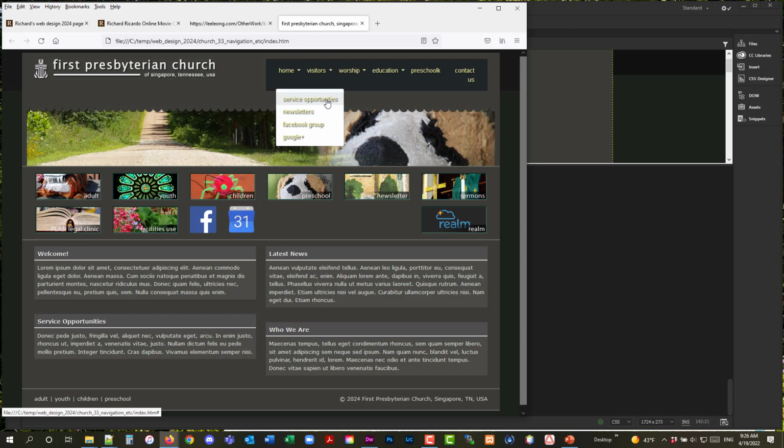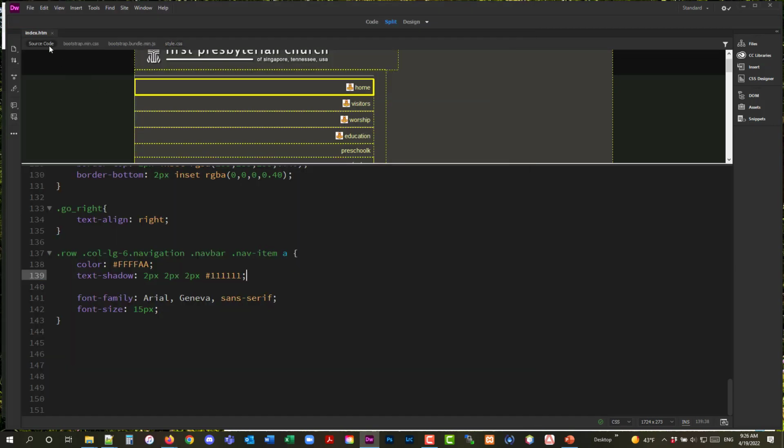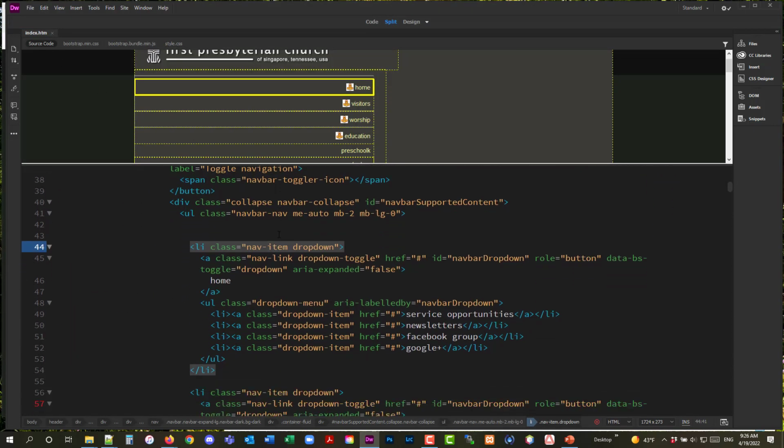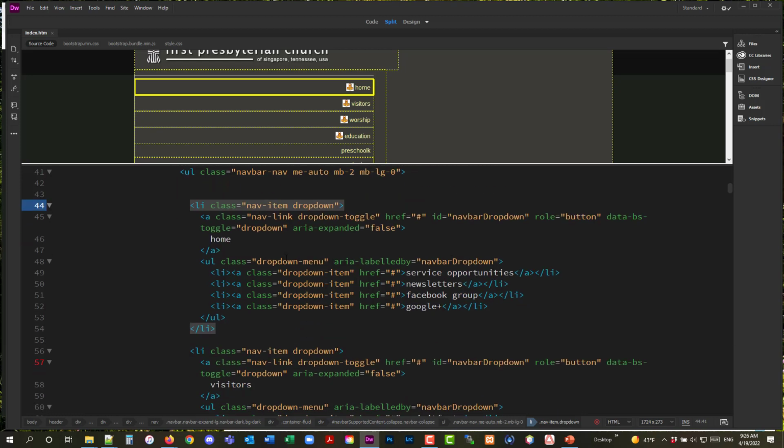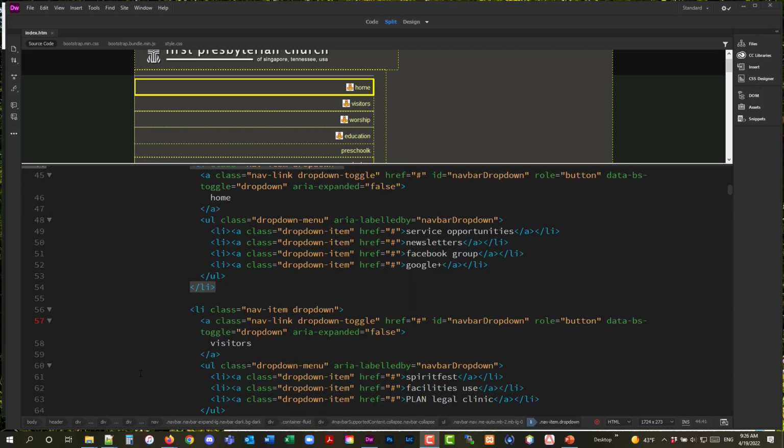So let's do one at a time. So the first thing we want to do is the drop down menu class. All right, and then we want to do the A hover. Let's do the drop down menu class first. Okay, so come back here.